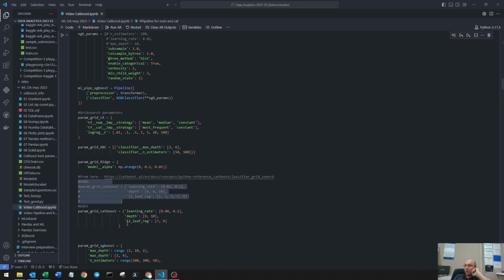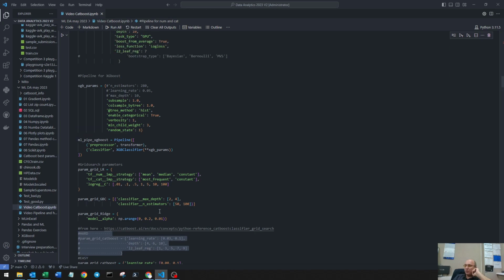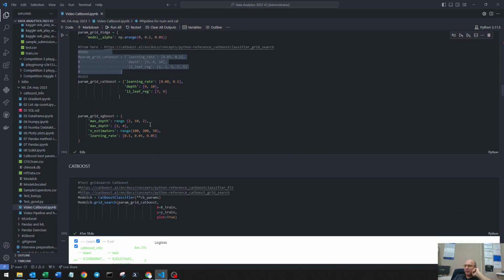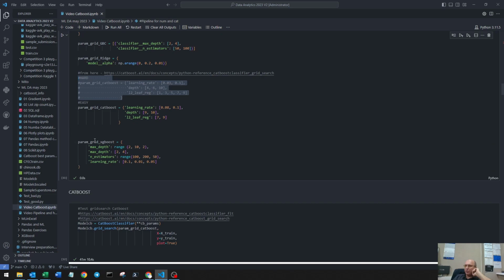So I'll use this for grid search, and some grid search for XGBoost to compare the results.